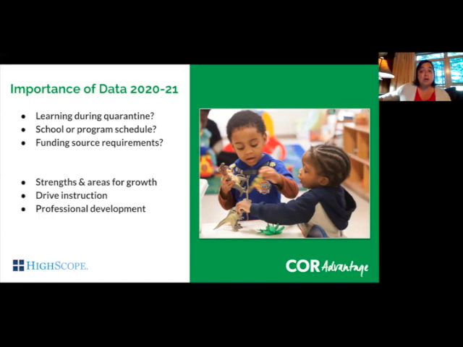And for those of us that were lucky enough to have flattened that curve just enough to begin in person 5 days a week, we know that there's also going to be other safety protocols and social distancing measures in place now that haven't been in our classrooms before. So however you are starting this school year, your time with your children will not look the same as it did a year ago. Thus, if we have really limited or different time with our children during this 2020-2021 school year, we need to be extra intentional with how we are using that time.